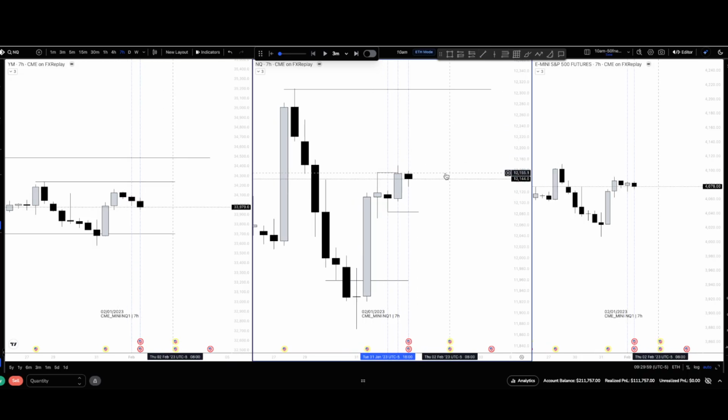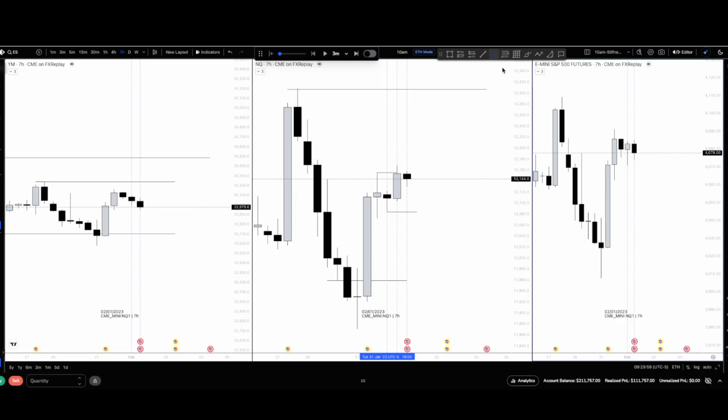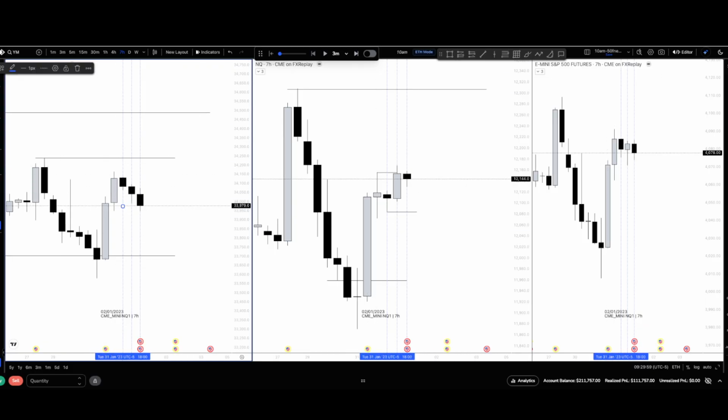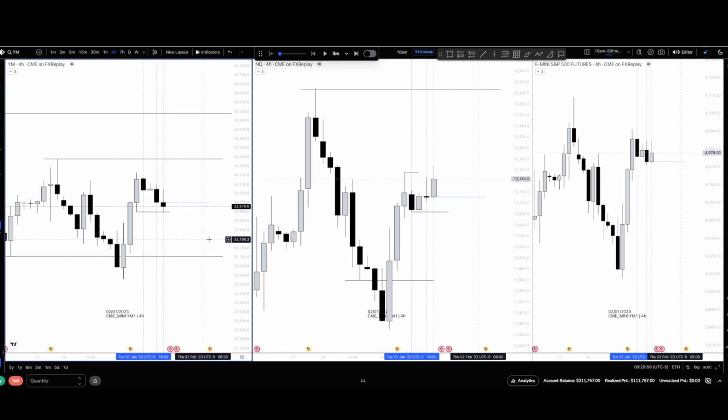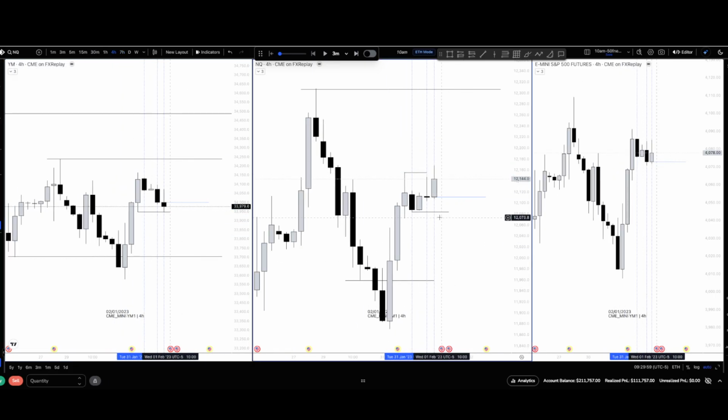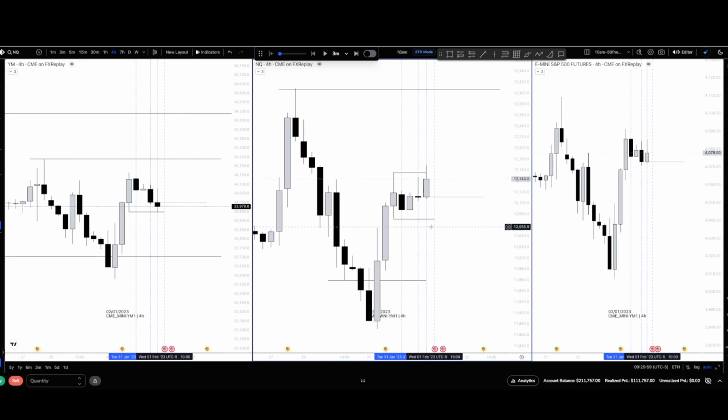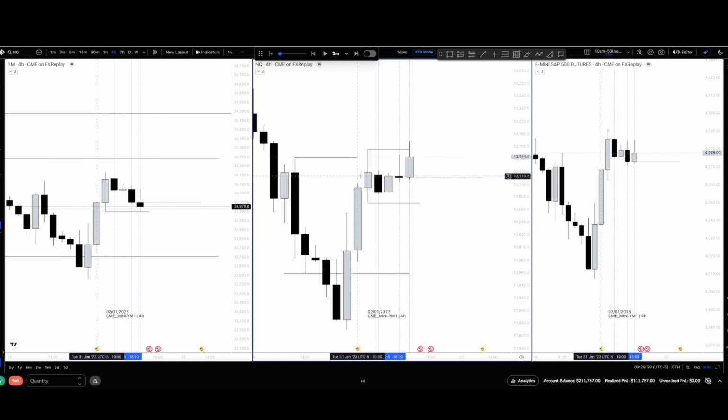the profile in general is kind of chopped in terms of London and Asia and everything like that. It's kind of weird. We do have a nice profile here on YM, where we could actually trade up higher if we wanted to, as we are bouncing off of this 4-hour gap here. And honestly, it looks like we could be trading lower because there's no low of day set with anything of true significance.